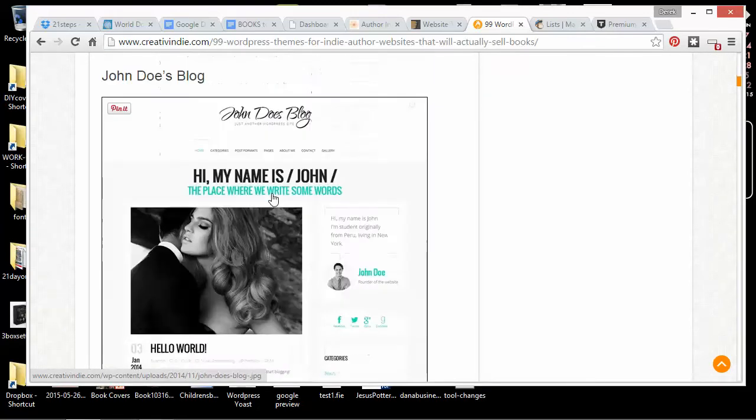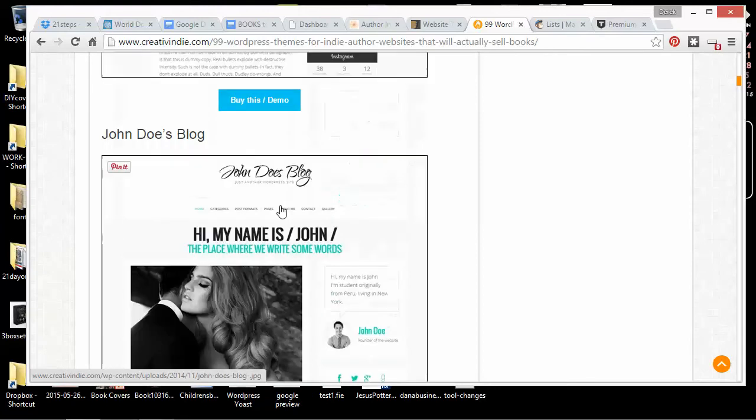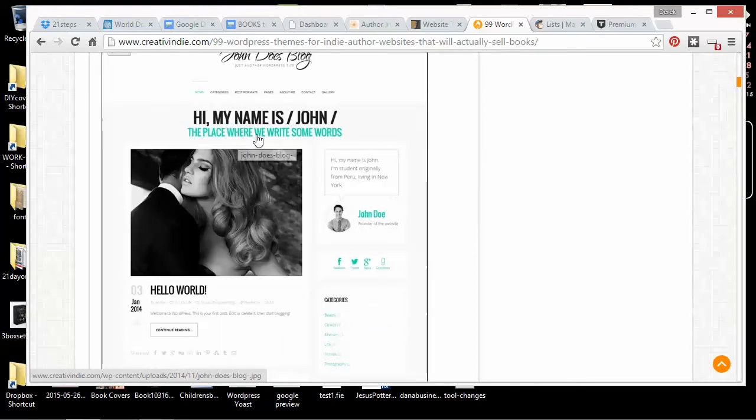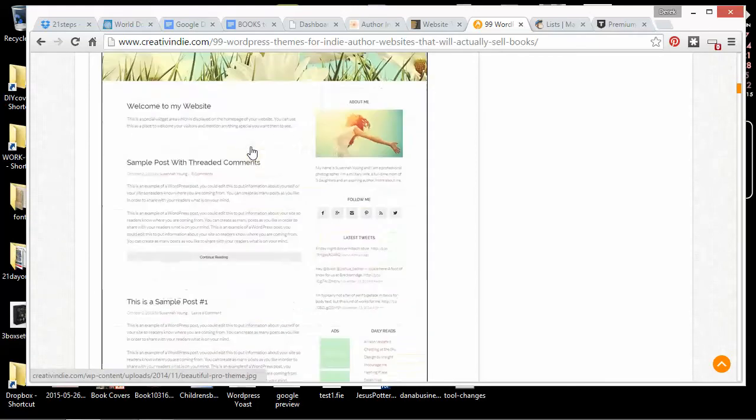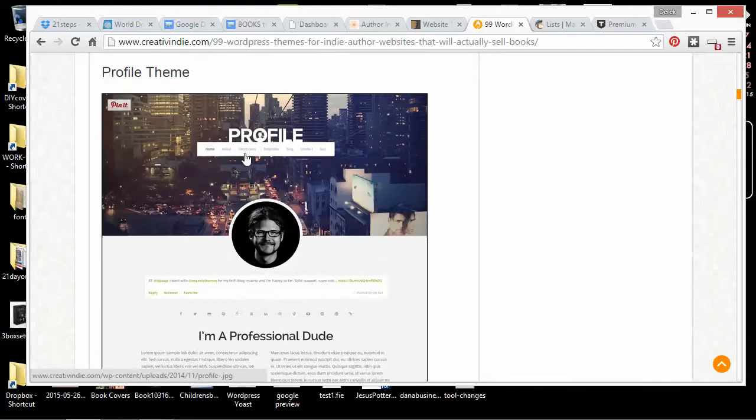But you're kind of just looking for the basic layout, some of the style. You want to pick one that you like and one that's really clean. This one's pretty nice. I should have used that one actually for my author website. I chose another one. Maybe I'll pick this one later. There's a bunch of them in here. These will kind of give you an idea of what you can look for.